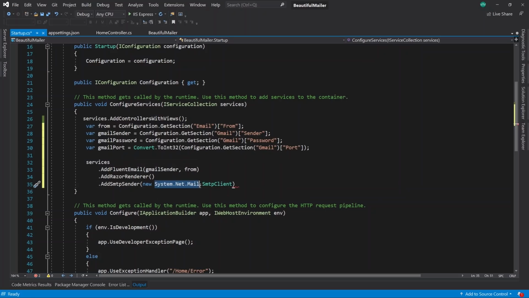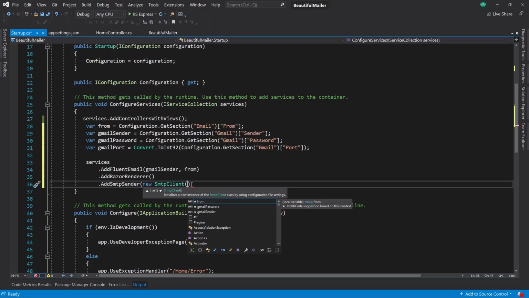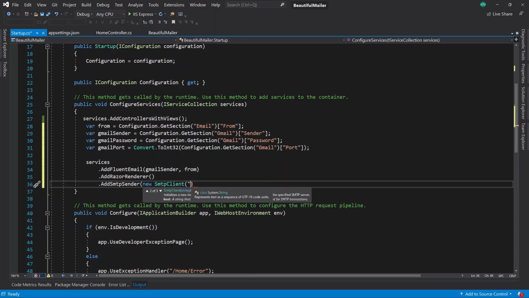Okay, so we can just remove this and add the using statement. And so our new SMTP client, and the first argument we are supposed to pass is the host. So let's pass in smtp.gmail.com.